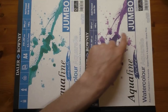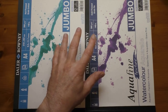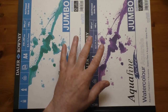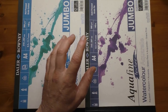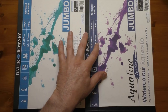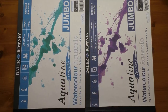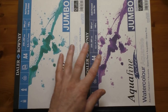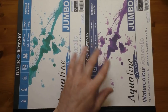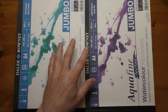These are both jumbo pads of 50 sheets. You can actually buy them in pads of 12, which isn't very expensive at all, but it is a better buy to get the jumbo pads because it works out cheaper in the long run. If you just want to try 12 sheets without the expense of the larger packs, that would probably be a good idea just to see if you like it.